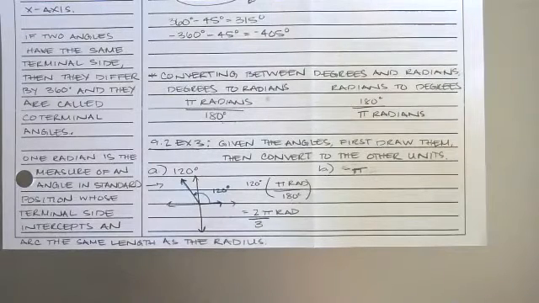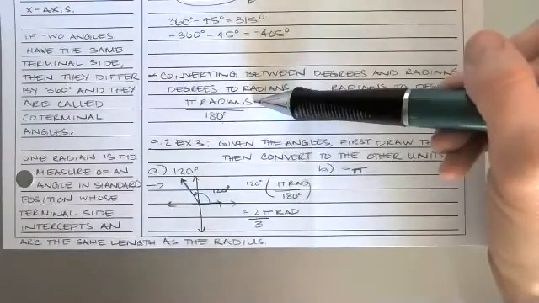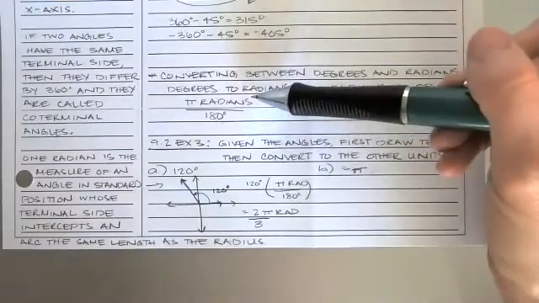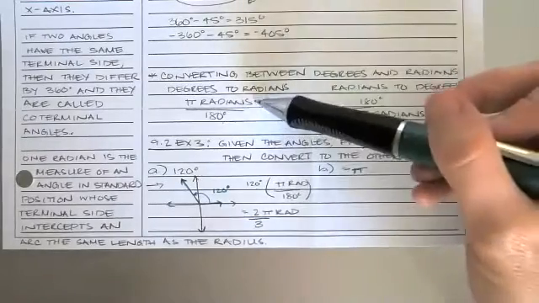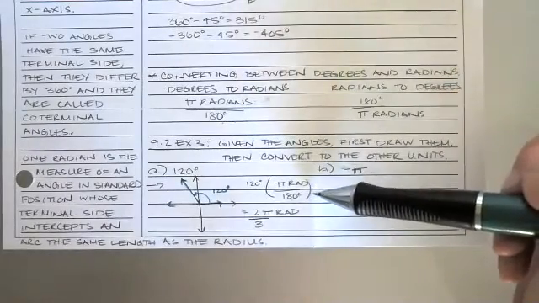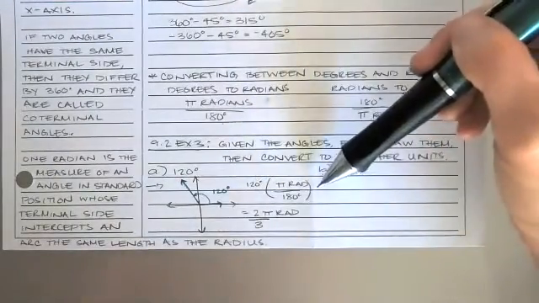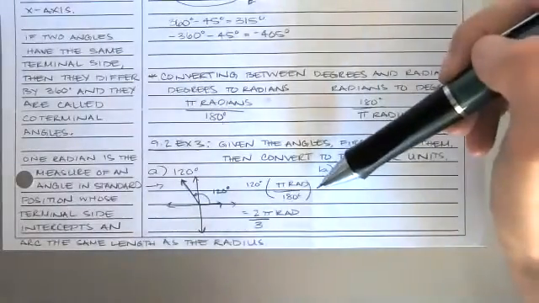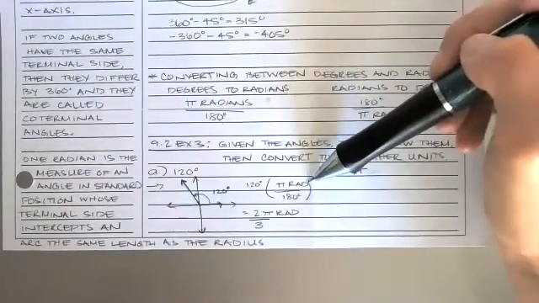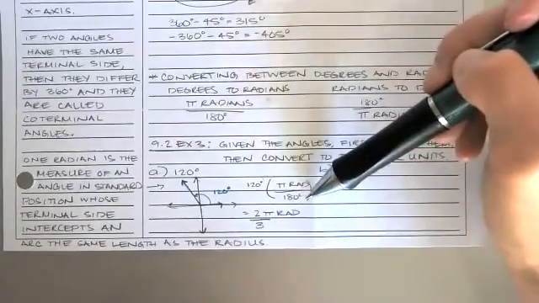Sorry, could you repeat that? Yeah, so pi radians is the same as 180 degrees, right? Because this is half a circle and this is half a circle. So I can multiply by 1 whenever I want to. So if I have 120 degrees and I want that to be in radians, the only thing I can do is multiply by 1. And so I've got pi radians over 180 degrees because I want the degrees in the numerator to cancel with the degrees in the denominator.